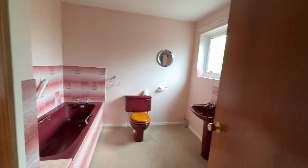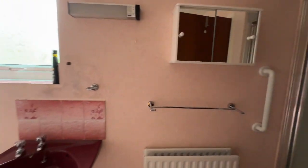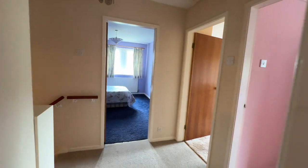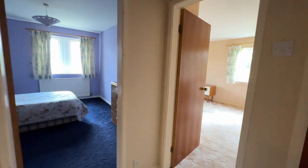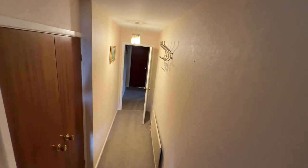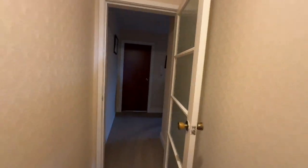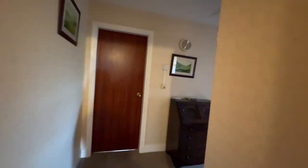And finally, we've got the family bathroom, which has got a bath. It's got a storage cupboard to the left. It's also got a walk-in shower here as well. Now, looking at this home, it's been presented really well. It is in need of some renovation in parts. A little bit of upgrading is needed, but it's perfectly functional, and it's all cosmetic. So the current owners have chosen not to do any further work to this property because they want you to be able to put your own stamp on it, and your own kitchen if you wanted to do so, or a new bathroom.